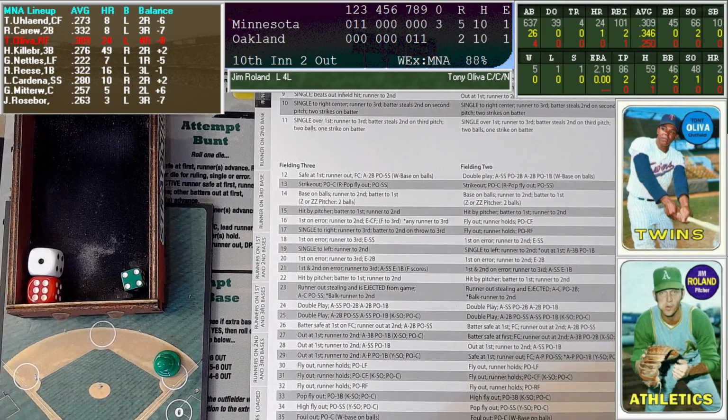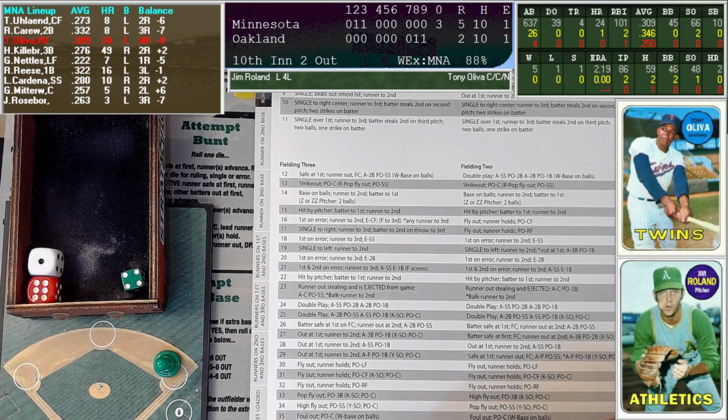Twins get 3 runs on 4 hits, 1 error. They leave 1 runner on. We go to the bottom of the 10th. It is 5-2 Minnesota.